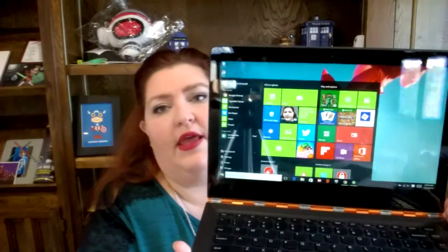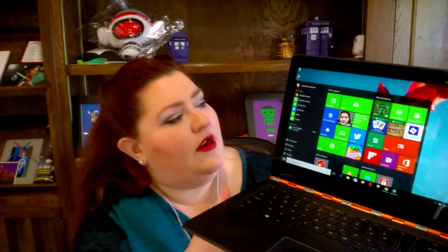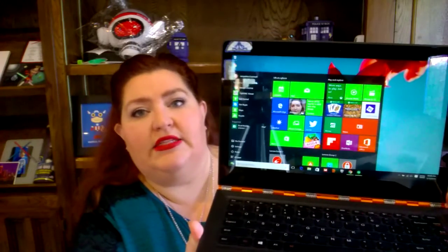Like I said, it's Windows 10, and this is my first Windows 10 machine. So I'm getting used to that. In many ways, it's a throwback to me to Windows 7, which is what my work machine was. Where you see the Windows 8 holding over is when you push your start button, you get something that looks like this. And then you go back to your regular desktop, and your regular desktop looks like this, which is very much like your old Windows desktop.